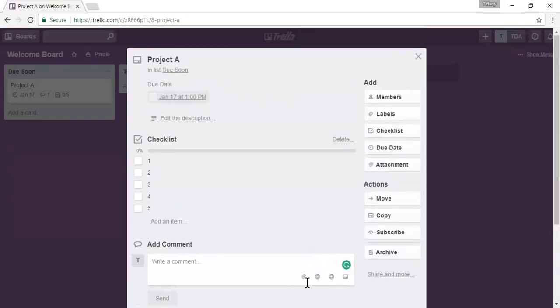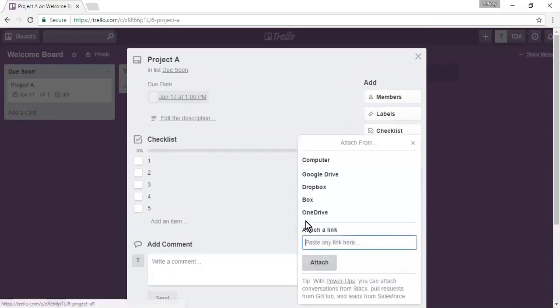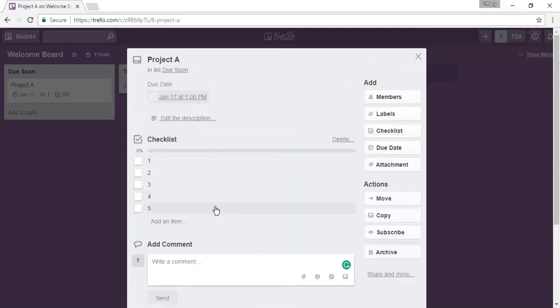And the other thing you can do, obviously, is you can add photos, you can add all sorts of documents, anything really from Google Drive, your computer, practically everywhere. You can add anything, and it can be almost any sort of document. So if you want a Word document or something like that.